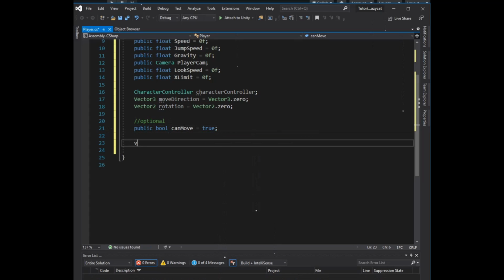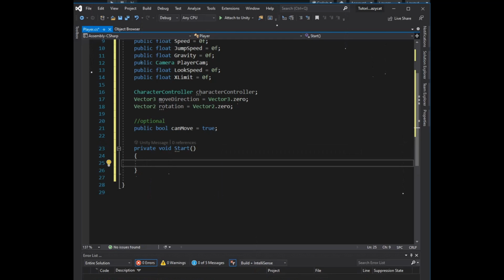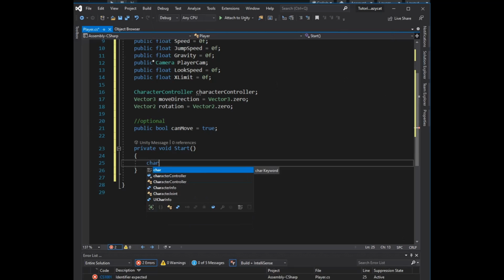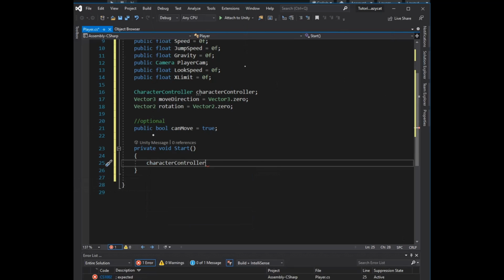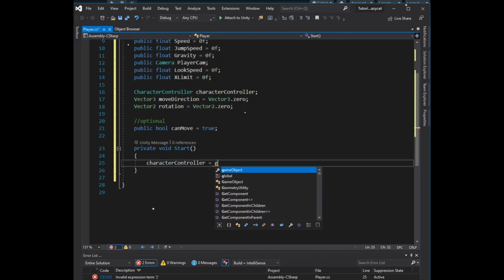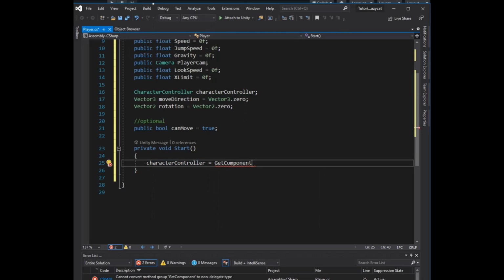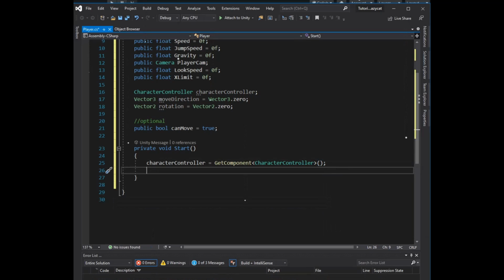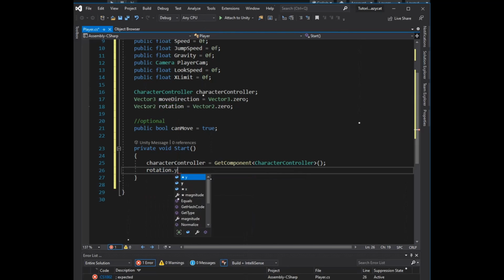Now we need a start function, and this start function will be using the character controller. We need to rotate the player on the right axis.